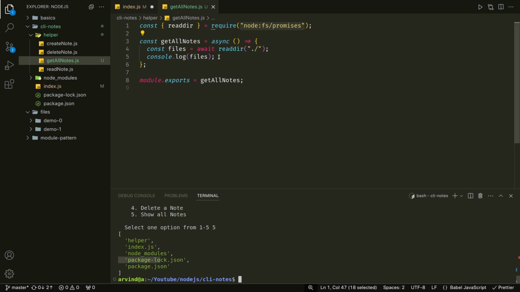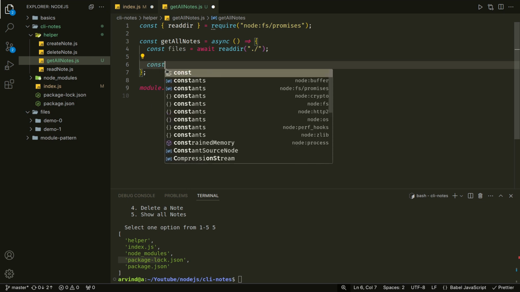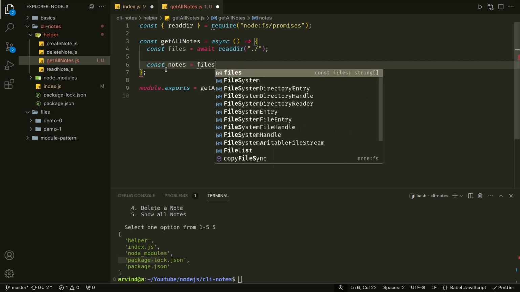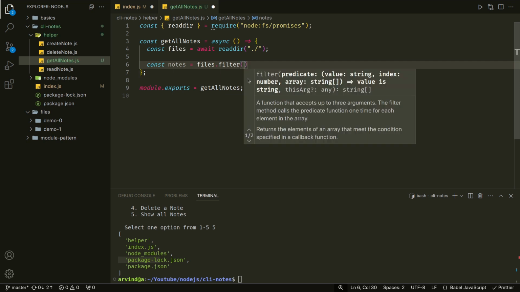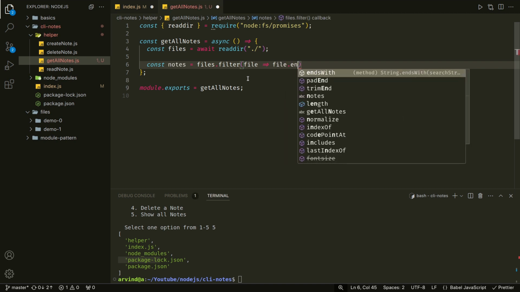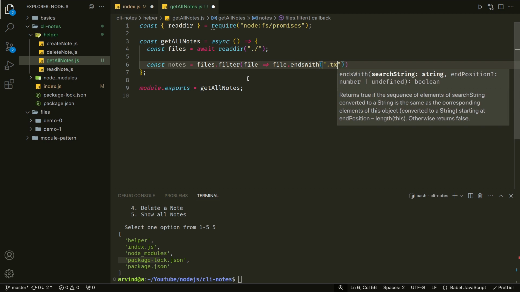package.json. Okay, and now we are going to filter the files that end with .txt file. So const nodes is equal to files dot filter, and for each file we need file dot ends with dot txt.